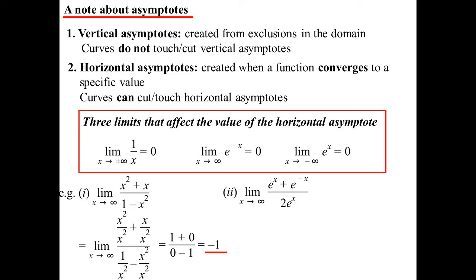So I'm going to divide everything by e to the power of x, and if I do that, I get 1 plus e to the power of minus 2x on 2. I've now got e to the power of minus 2x, so it's the only exponential in there. But I know that bit will approach zero. Therefore, this particular curve, whatever it happens to look like, would approach a half out at infinity.